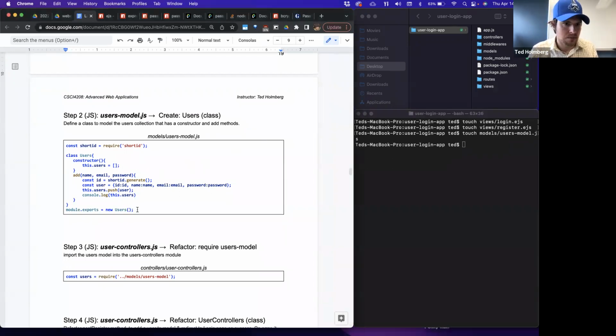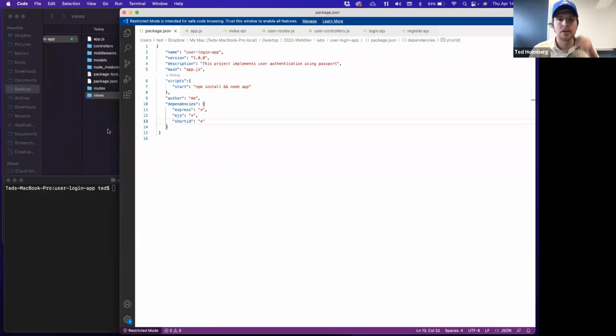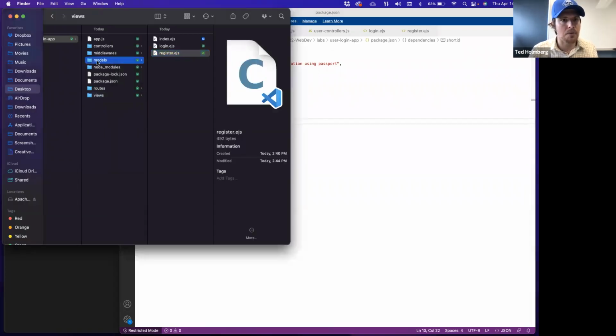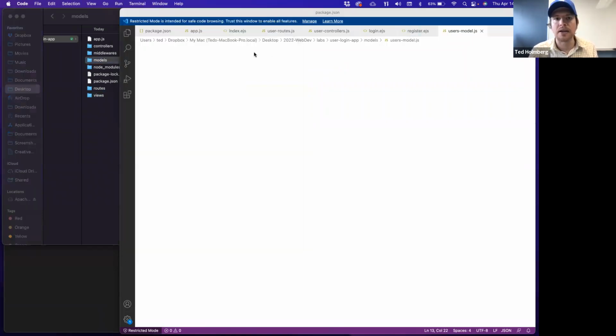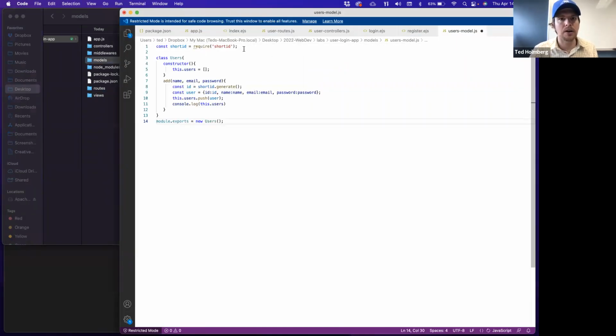Excellent. And then let's implement a data structure that can represent a user. So let's go into our models and open up that file we just made. Here, I'm going to import short ID, since I have that available.